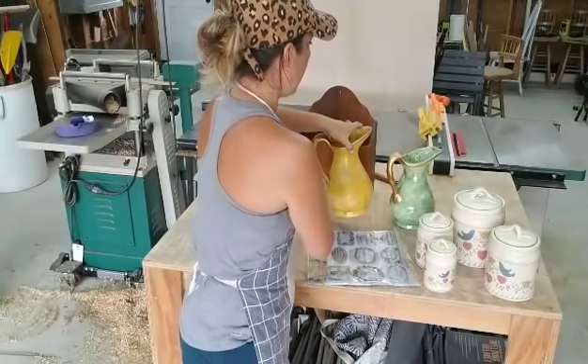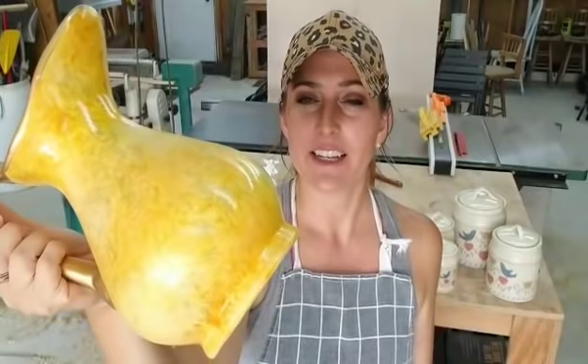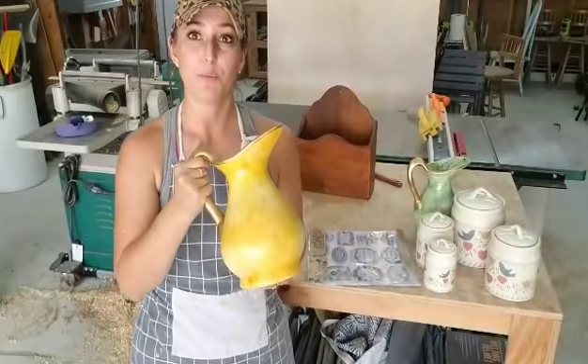Then I have these two very outdated little pictures, but the shape is super cute. My idea for these is something new I want to try — I want to add some baking soda to my paint, and it's supposed to make it thick and textured. I think I'm going to do it white, or maybe like a creamy off-white, and then see what it looks like and maybe even put a crockery stamp on it. I want to try this new painting technique and we'll see how it comes out.